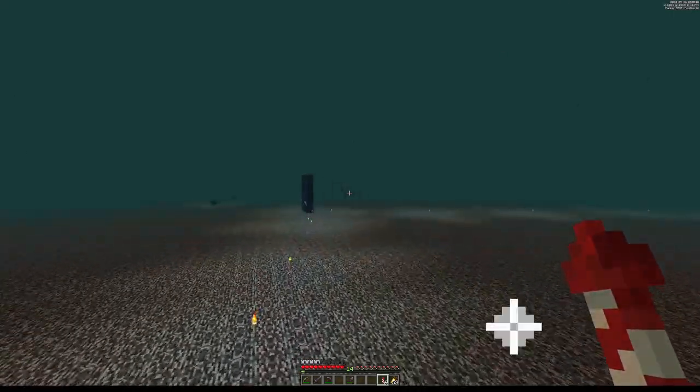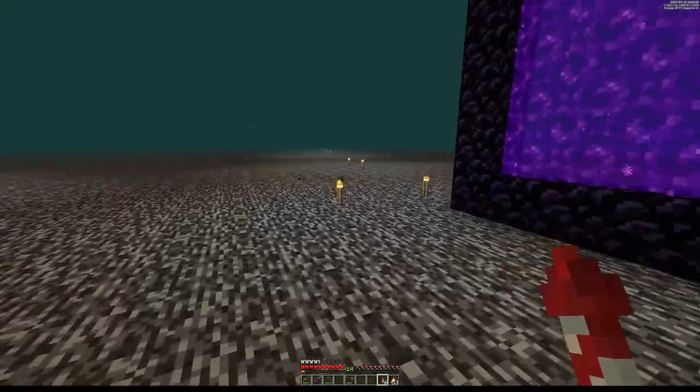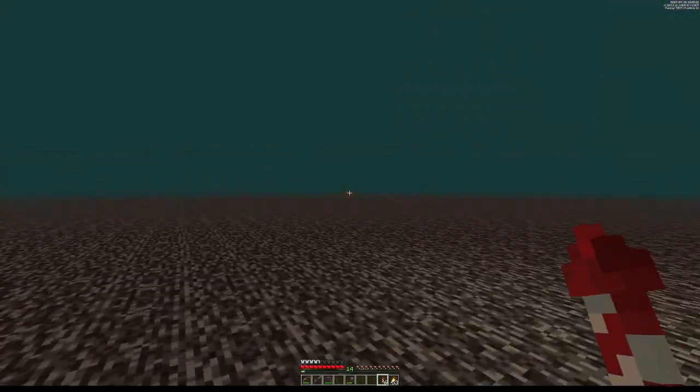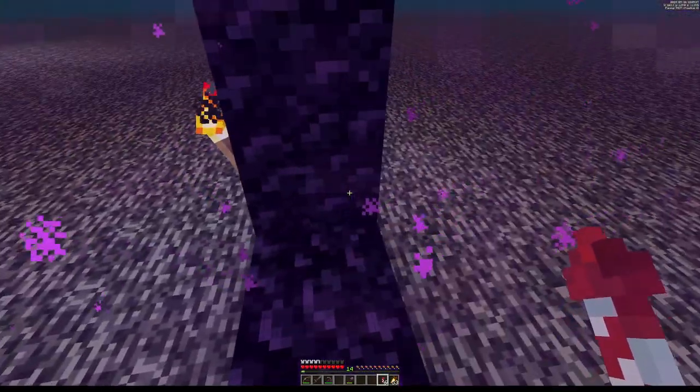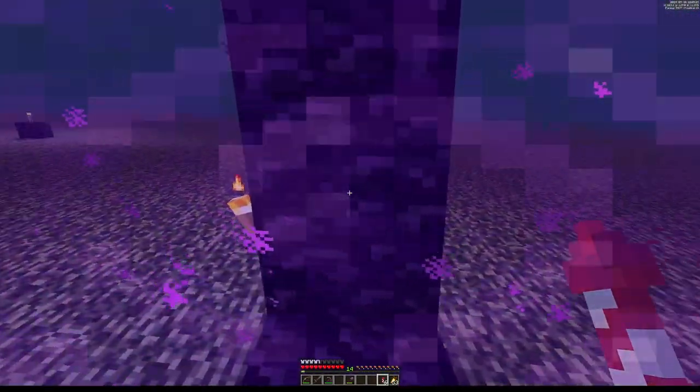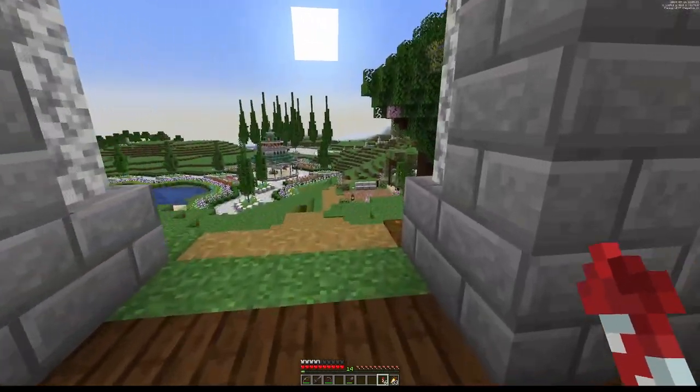It is so nice to fly on the roof of the Nether without having to worry about ghasts and skeletons and all the other things attacking you. I need to label these, but this one is the one that goes back to Effendale, so we will head back there quickly. Let's go and see the frog.